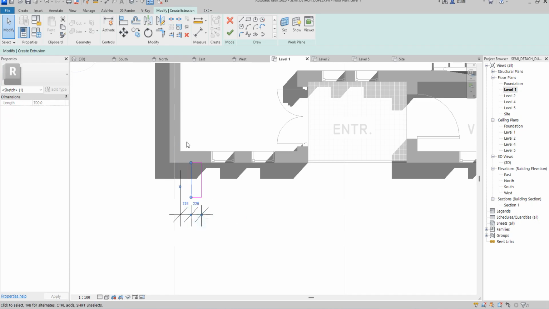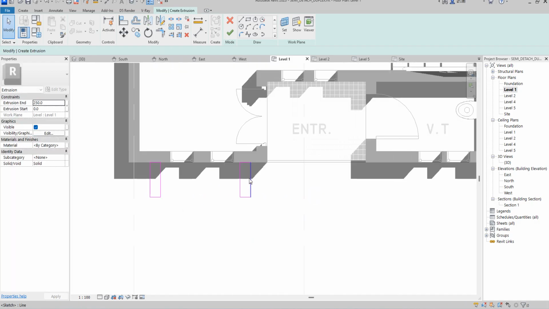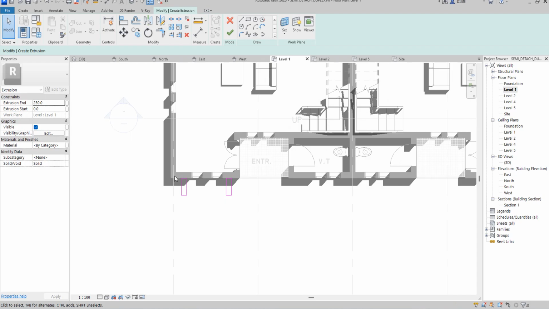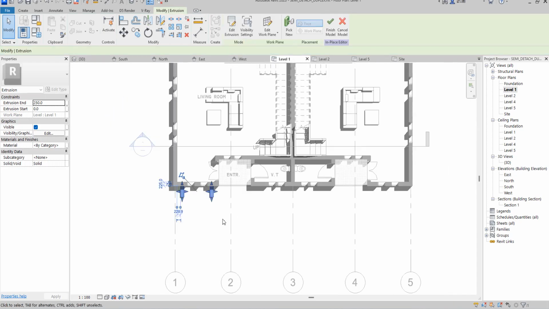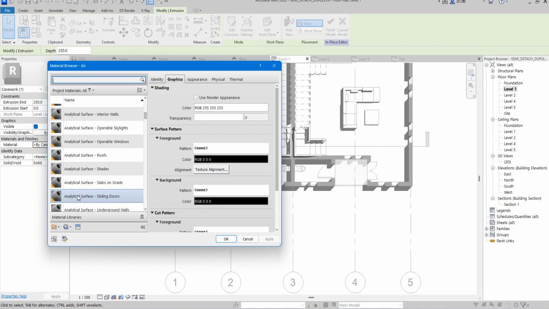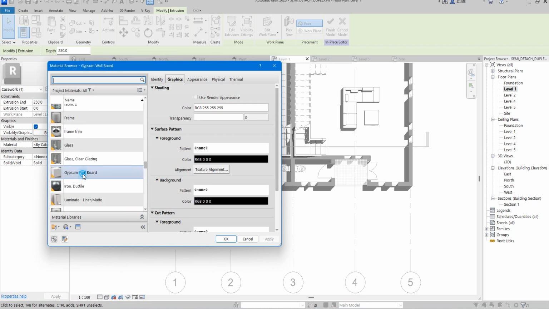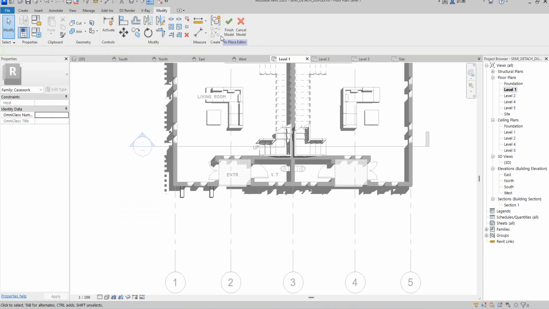So I'm going to click here, then I will rotate it, mirror it, so I have the mirror effect of this. So what I've done here now is that I will click finish. So go to category because I need to set it up completely. Then I will choose, let me just use gypsum for that.